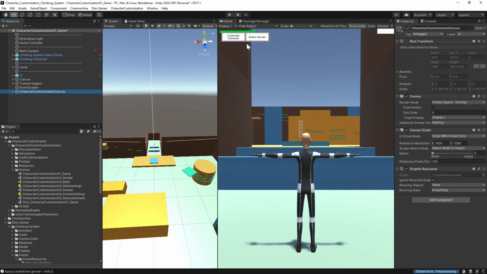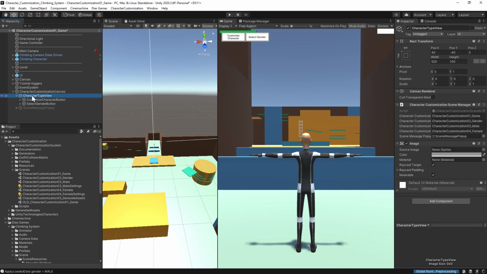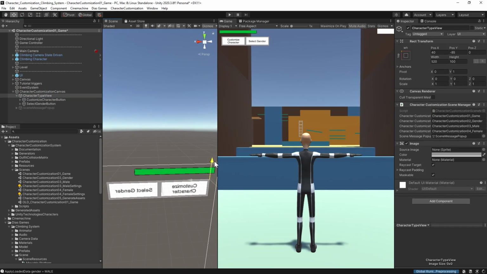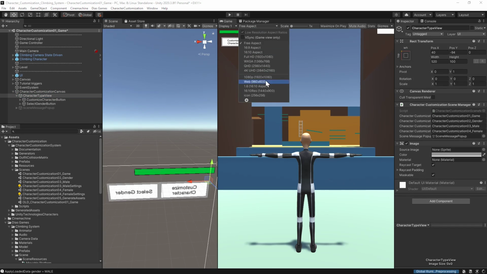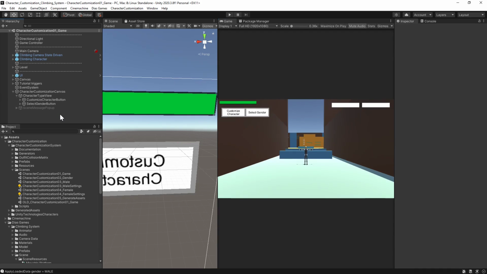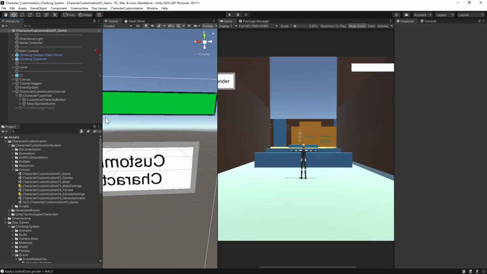Now you might want to position them slightly differently in case you don't want it to obstruct the HP or something, and you can always do that by just going into the view here and pulling these up or down. You might also want to pick a nicer aspect ratio for the purpose of seeing everything in action. So hit save.